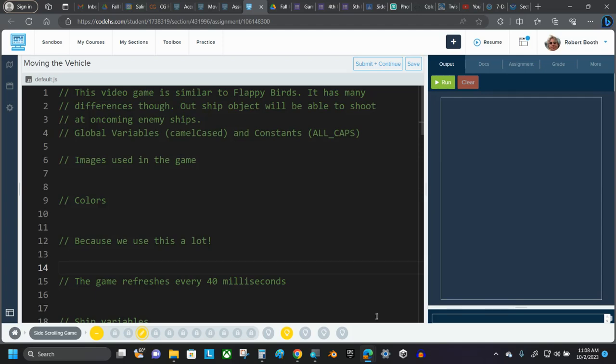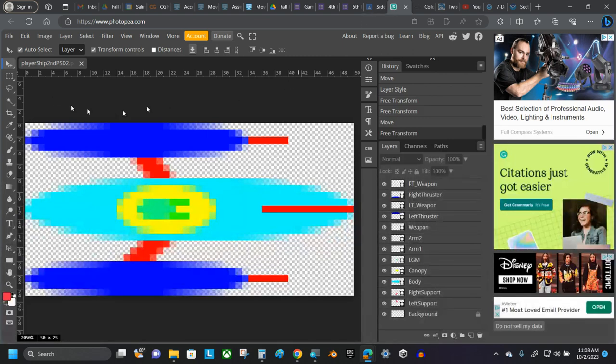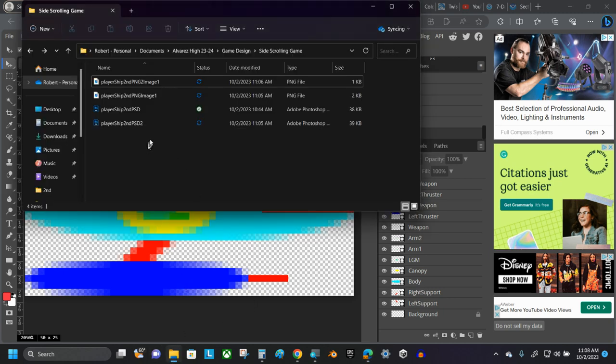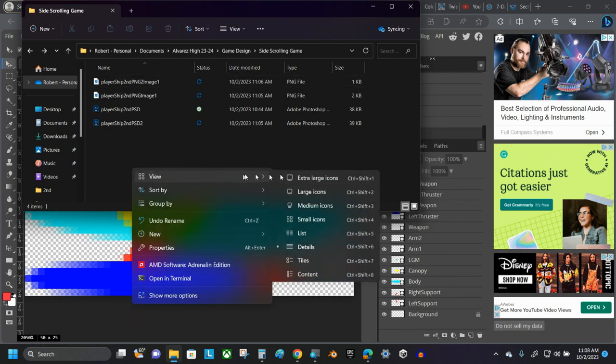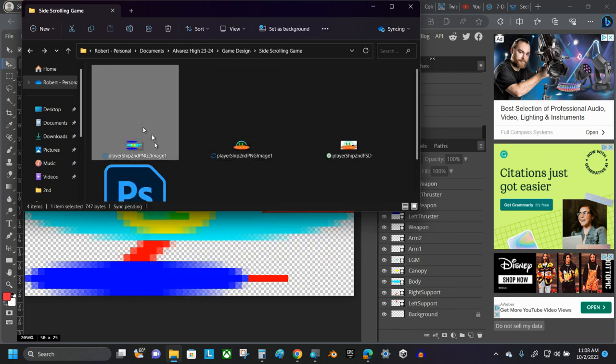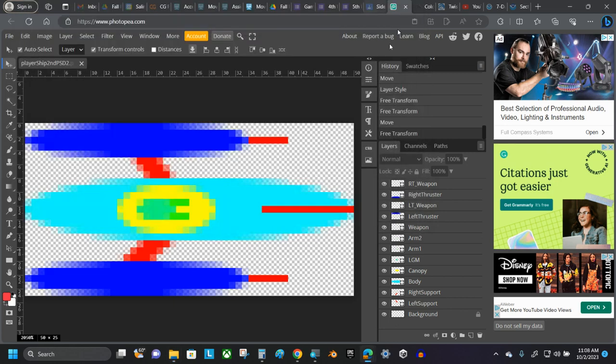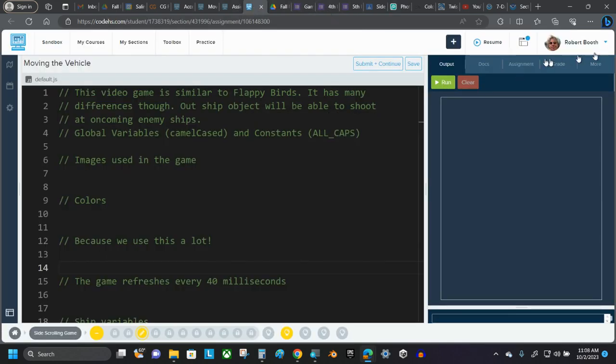All right. So this stage, we're going to add our code here. I'm going to be assuming that you've already built an image with Photopea, and also that you have already exported the PNG file out. In the case here of this one, let me go view my extra large icons. There we go, that you've already exported the image out. That's the image I'm going to use in my game. I made two of them in second block. If everything goes as planned, I made two in every block. And going to get it into the game. So I've exported it out.